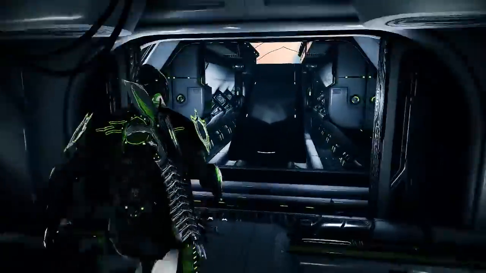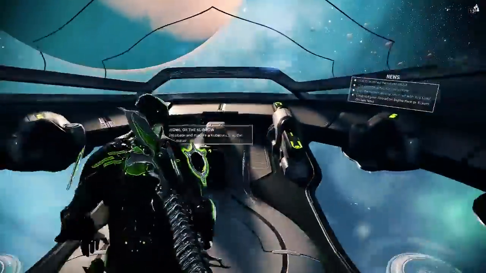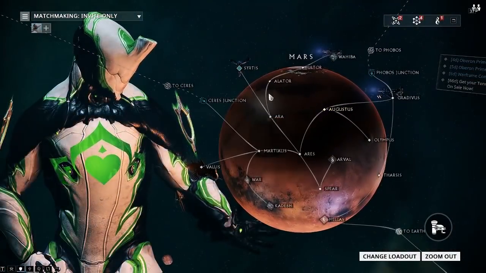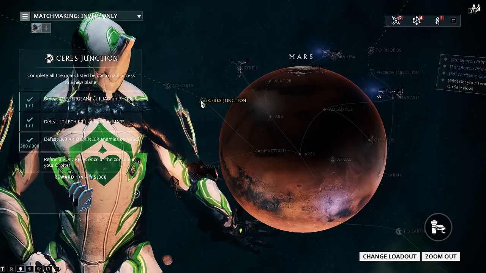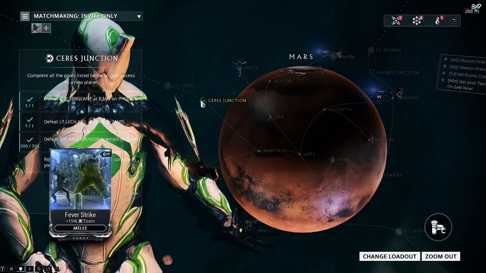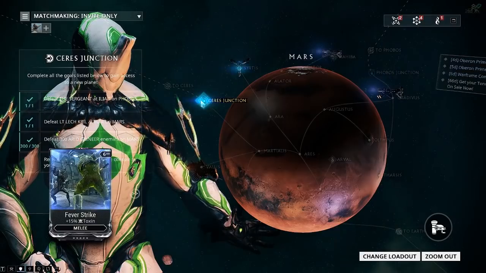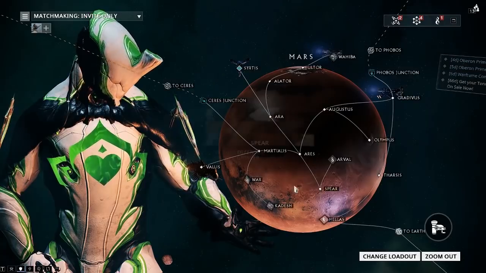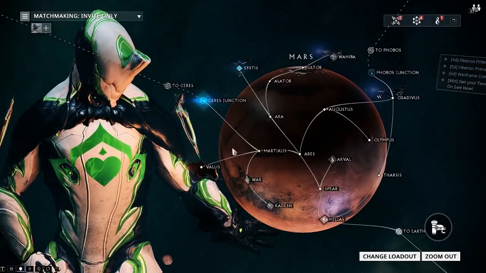So now that that's done, let's get into what we're up to and stuff like that. So we're on Mars, right? And we have the Series Junction here. It says defeat the Sergeant on Iliad on Phobos, right? Defeat Lech Krill, War on Mars, and then defeat 300 Grineer enemies on Mars. So basically, as you guys go through this, you're going to wind up killing those enemies.